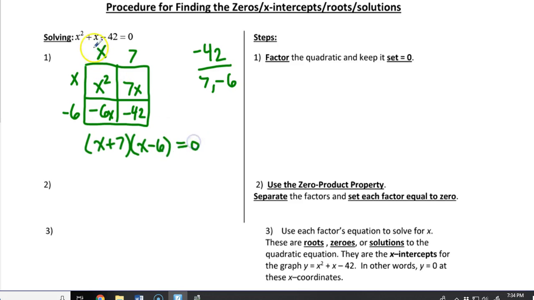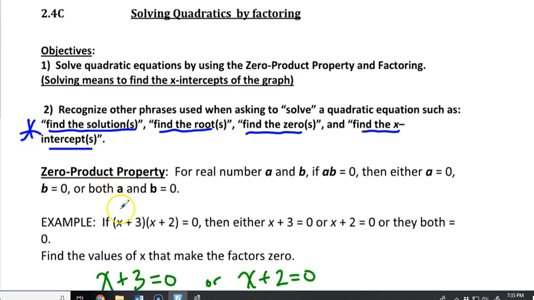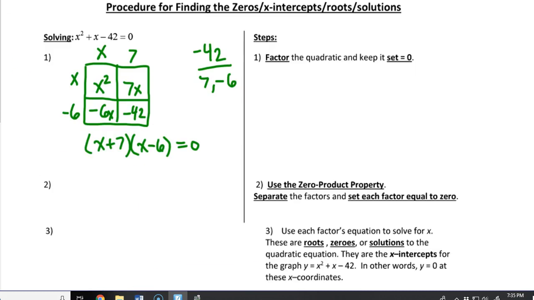I basically just broke apart this quadratic into its factors. Now that's very similar to what we had over here, where we had the two factors equal to 0, and we knew what to do from there. One or both of them must equal 0. So our next step in the process is we set them each equal to 0, and we solve. Now these are going to be easy solves, right?